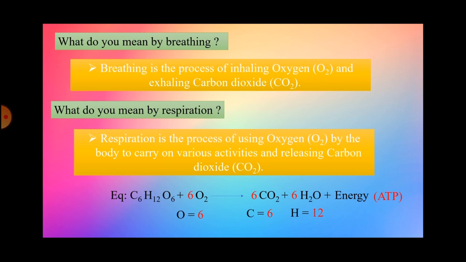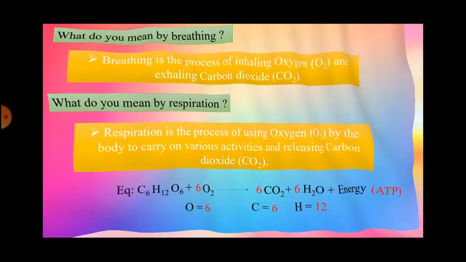When this particular equation is carried out, that means balancing of the LHS and RHS, that is products and reactants, a lot of energy is released, and this energy that is released is called ATP. ATP molecules are stored in your mitochondria. What is mitochondria? Mitochondria is also called the powerhouse of the cell, right? So when mitochondria stores energy, whenever your body requires energy, mitochondria supplies this energy to your body.